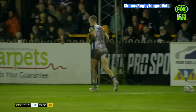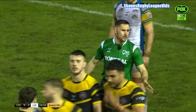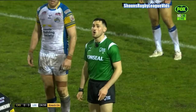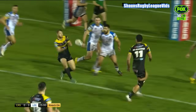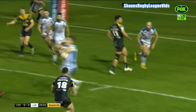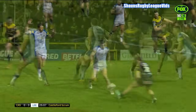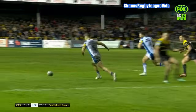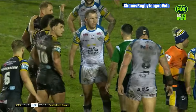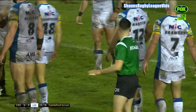Fine margins. Well, that's a bit more depth on the play. I mean, the execution wasn't brilliant, but a bit more depth on the play, and you see what that does to the Rhinos' defence. The Tigers are playing deeper. You're seeing it forces a read out of the Leeds Rhinos, and Momorowski does touch the ball. The execution isn't great, but I think the placement, the depth that the Tigers are holding there, it's a terrible place with space around you as an edge defender to be.